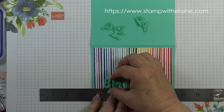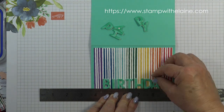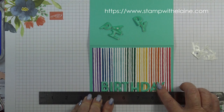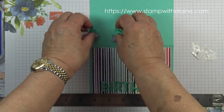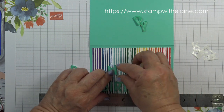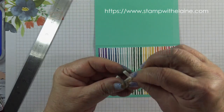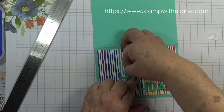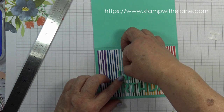Put my letters on so that I know they're in a straight line. Now I'm happy with the position. I've then glued my letters down. I forgot to press record. So then I need to do the same for here. So take the backing slip off and pop that on.